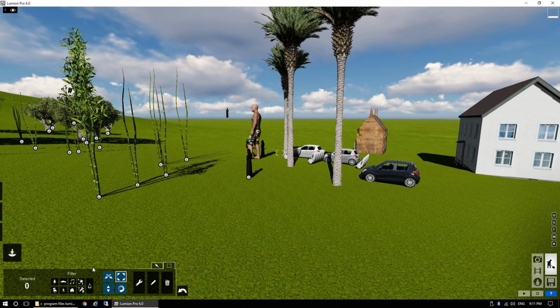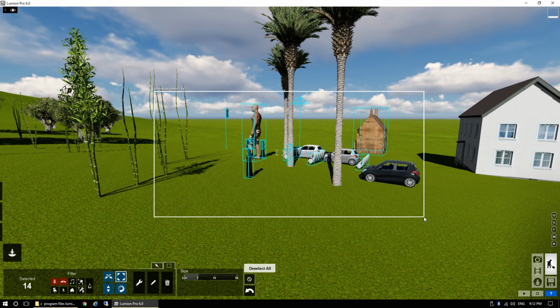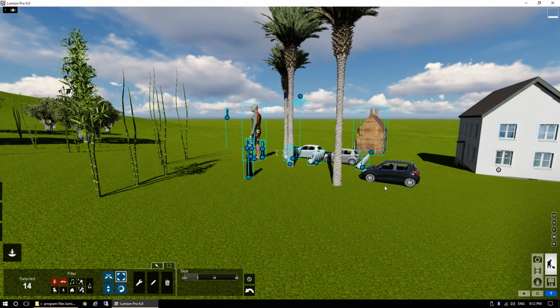Now I was talking about the filter. If you click on any of these categories, that category will be removed. So now you cannot select any nature objects, the trees, because I have disabled this category. Similarly, I can disable the cars. I cannot choose cars now, because I have disabled the cars.